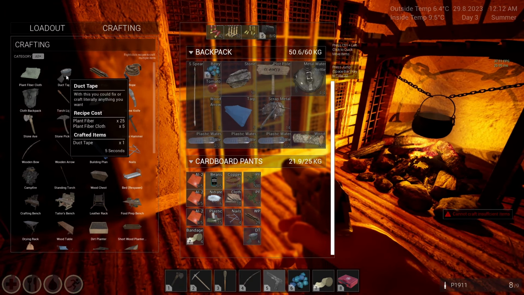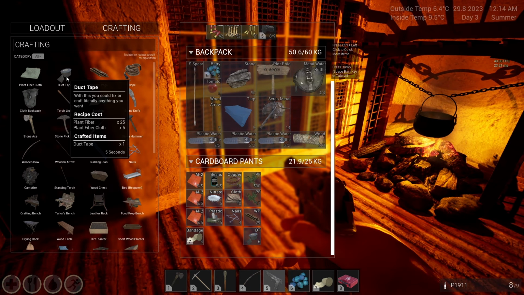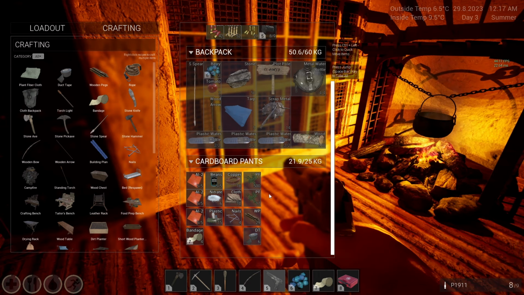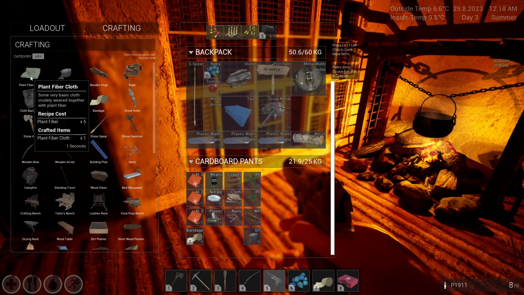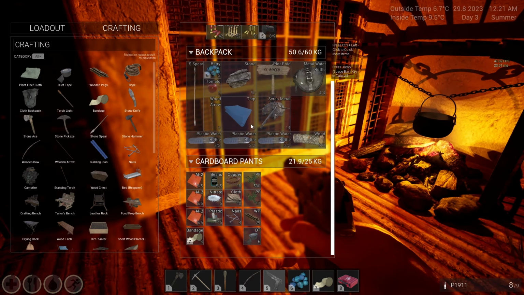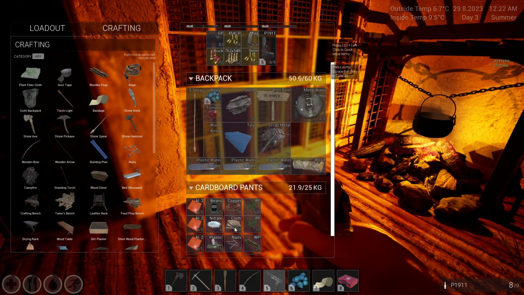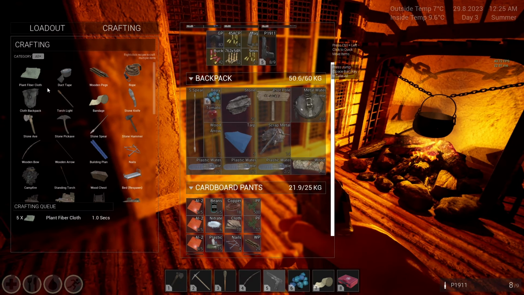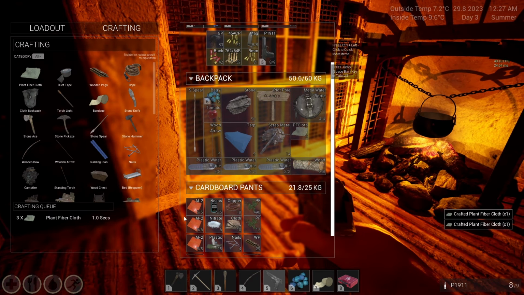Cannot, okay, what is it? Plant fiber, 25 and 5, oh, that's cloth. Oh, shit, okay, I didn't realize that I used it up already. I was thinking that I had it here, but that's fine. Okay, let's do 5 of them here. 5 here.